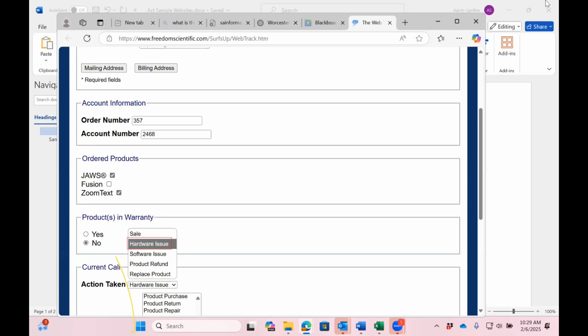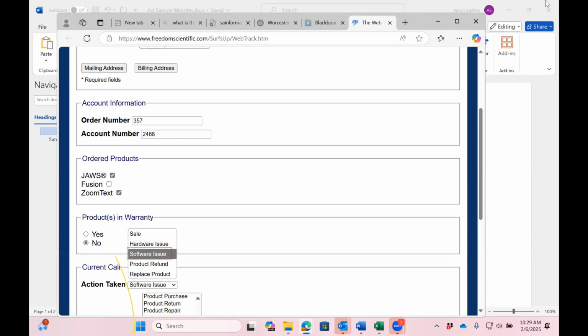Okay, and you heard that there was 1 of 5 options. Hardware issue is the first of those 5 options. Told me to down arrow to make my selection. So I'm going to down arrow to software issue. Software issue. To move to an item, press the arrow keys. Okay, and once you find whichever one you want, and I just decided that the second one, software issue, is what this person's calling in about.